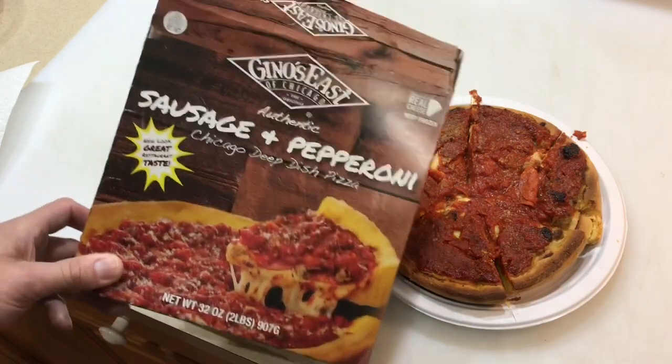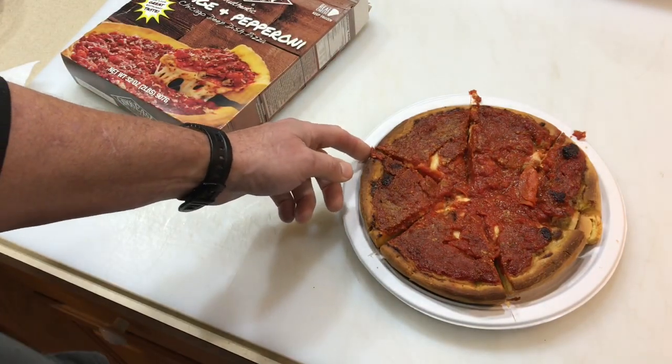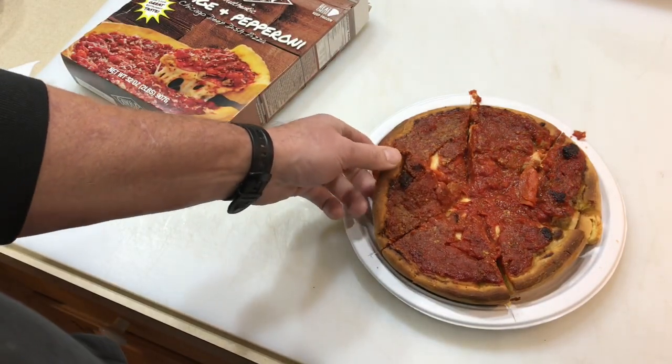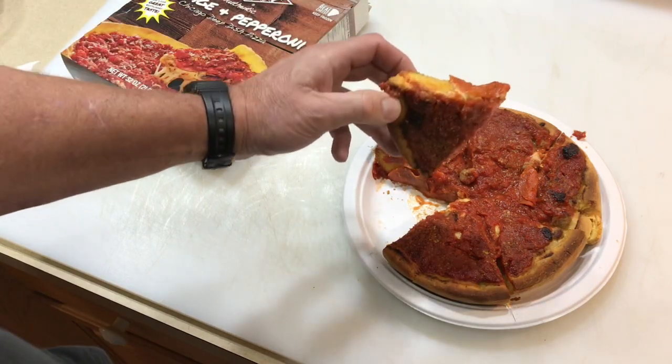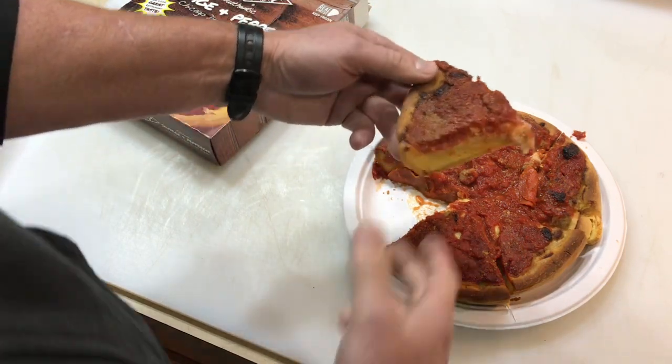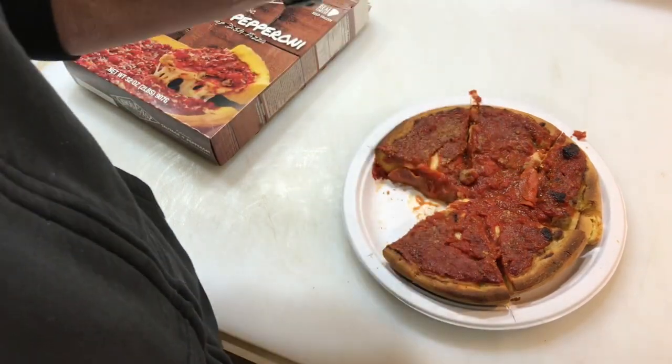All right, folks, there it is. I'll tell you what. Still steaming. I don't know if I'm going to take a taste test yet, but there's our deep dish pizza. Gino's East. Take a little taste test here. I know everybody always says.